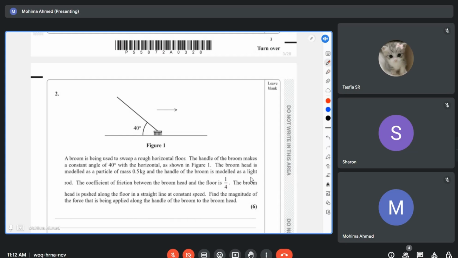This is for connected particles. Connected particles is also easy. So you try to solve these connected particles and momentum questions at the very start, or maybe kinematics at the very start. In some cases, people are usually weak in either moments or in vectors. So if you're weak in moments, then leave the moments question for the last part. Try to solve all your non-moment questions first, and then move on to moments at the end. So this is connected particles.